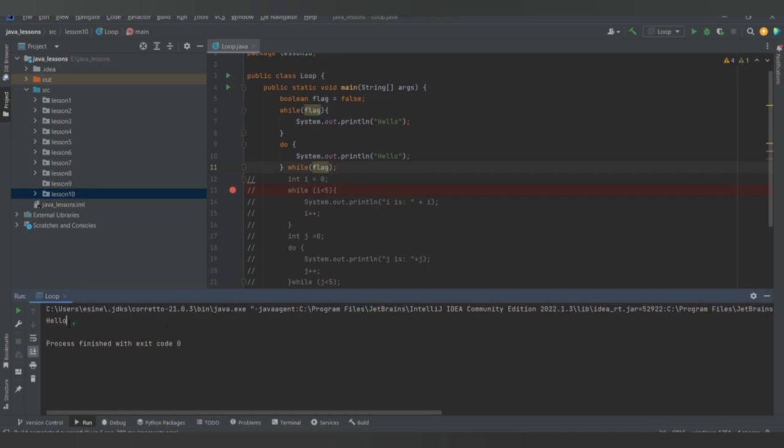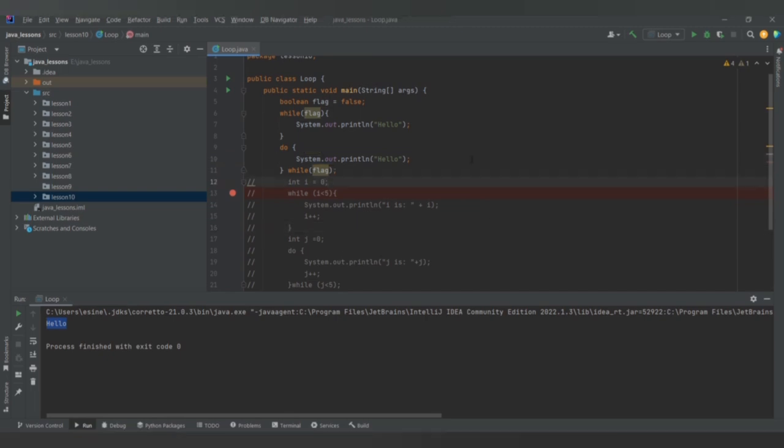And of course we receive the string hello, because here flag was false, and that's why this condition will never be true. We go here, do, then we print the message hello, and then we check this condition. That's why we can see hello only once.